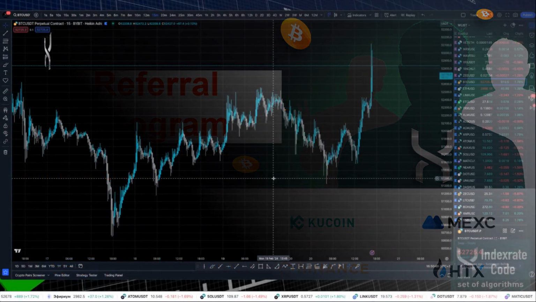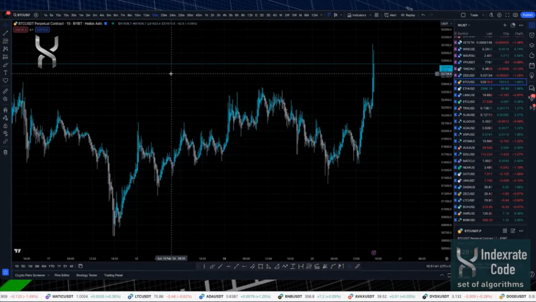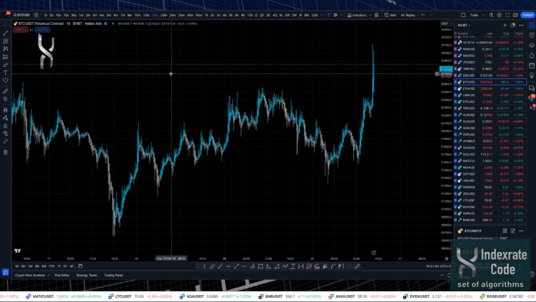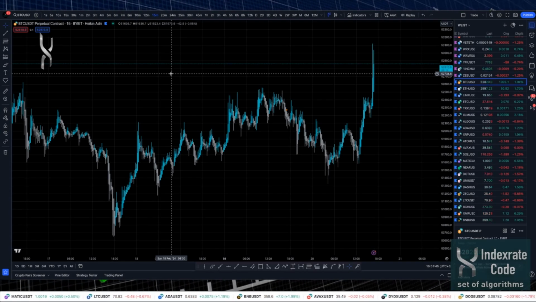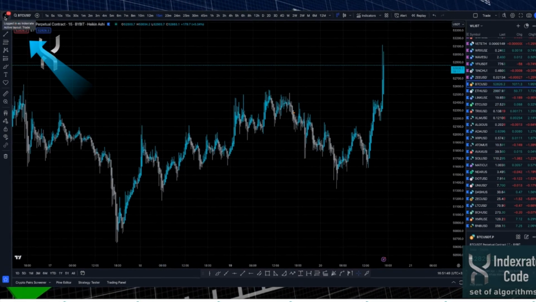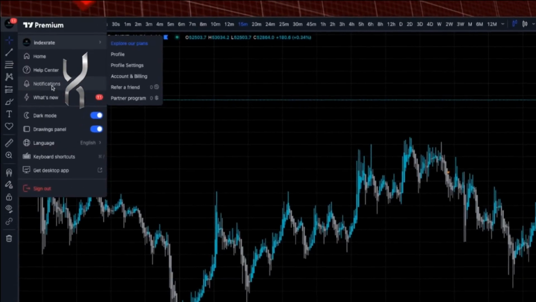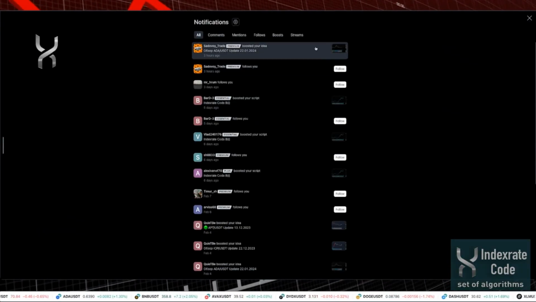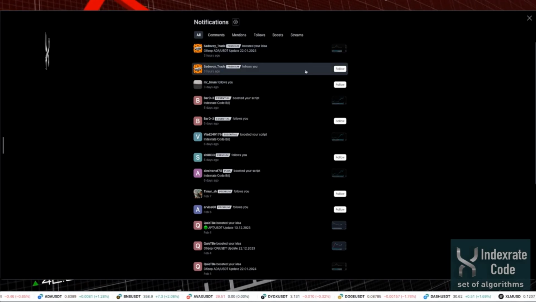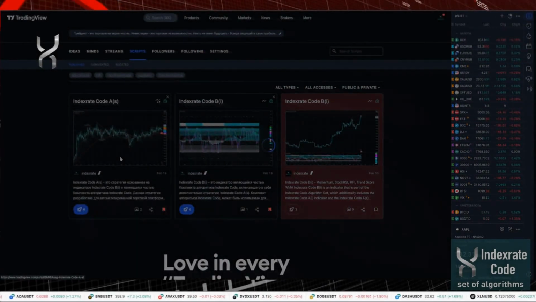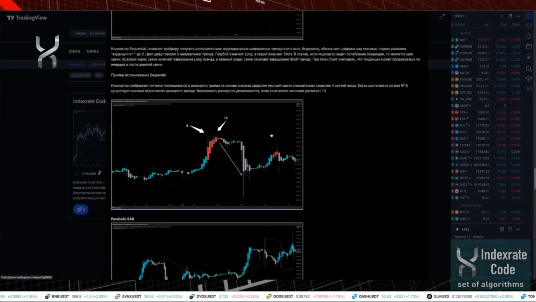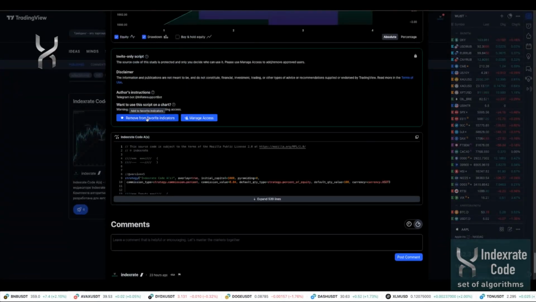First of all, let's start by adding them to the graph. A notification that you have been given access to the indicator will be sent to the notifications section. It can be viewed here. By clicking on your icon, you will have an invitation in the notifications section. After you accept it, you will be taken to the indicator page, and at the very bottom, you will have the Add to Favorites icon.